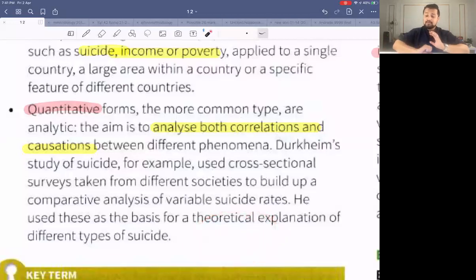फॉर इंस्टेंस, अगर हम डाटा कलेक्ट करते हैं और डाटा कलेक्ट करने के बाद हमें पता चलता है कि अनएम्प्लॉयड लोगों के अंदर सुसाइड के चांसेस ज़्यादा हैं as compared to employed people, right? Then that forces us to believe that there might be a correlation between unemployment, employment, and suicide. Get it?